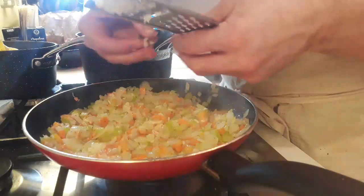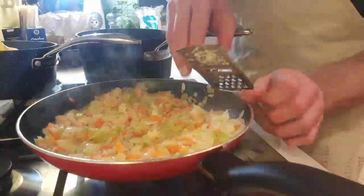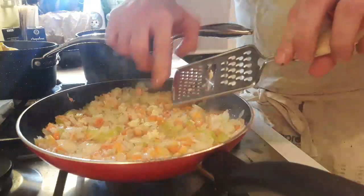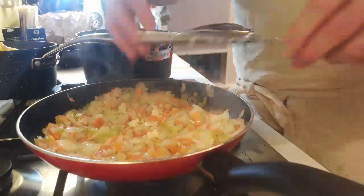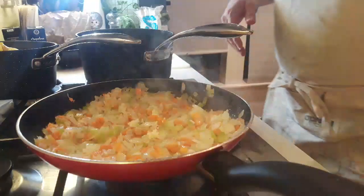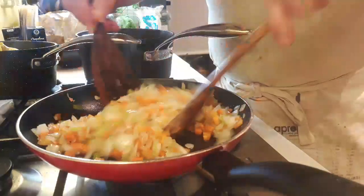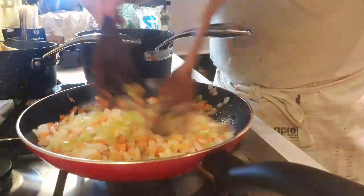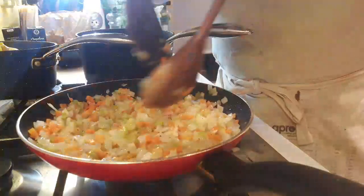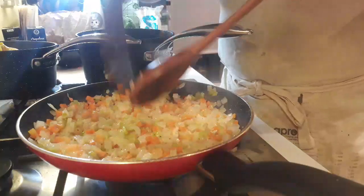Oops, there it is. So actually that was a really small one, so let's get rid of those bits. Let's try not to drop everything. Been a long sort of day, a long time since the last cup of coffee. That's going to be my excuse, not ineptitude. So let's just stir that last little bit in there. Turn the heat down a bit more because we want this soft, not caramelising. There we go.